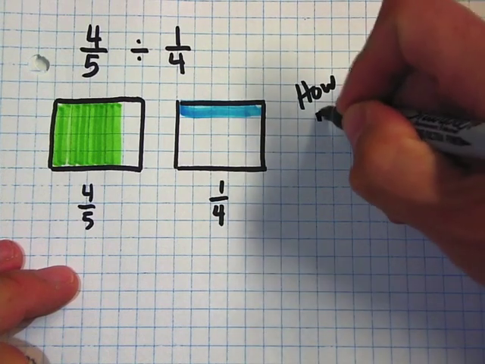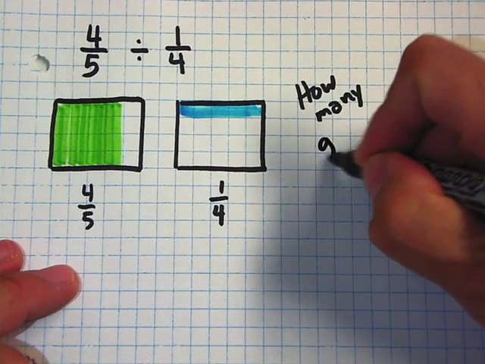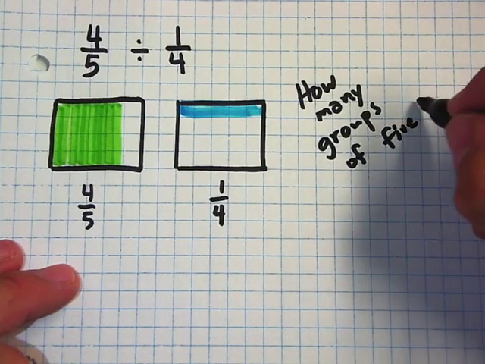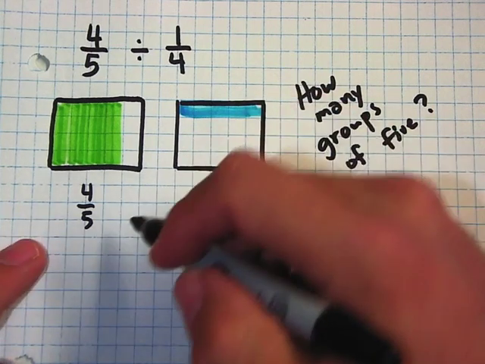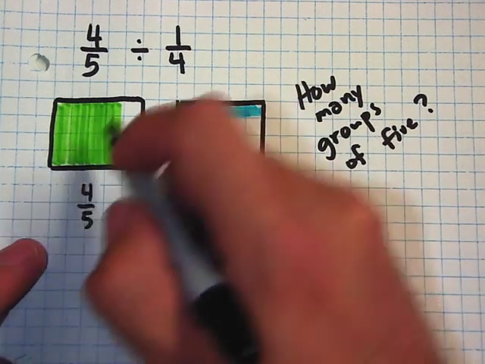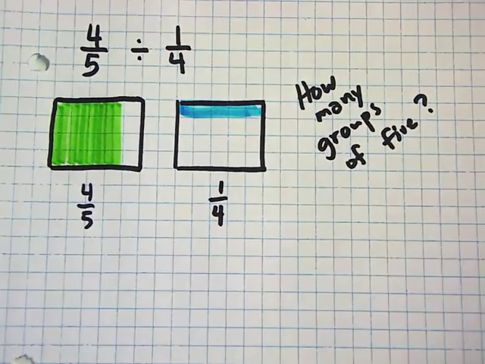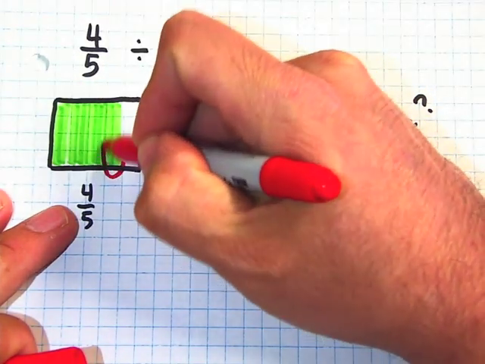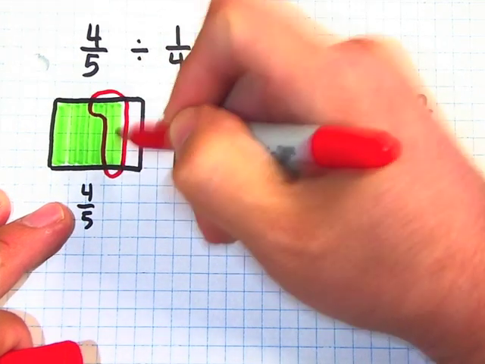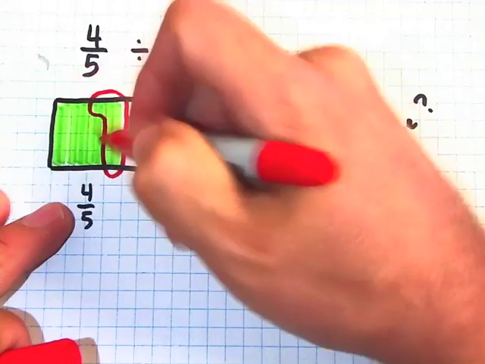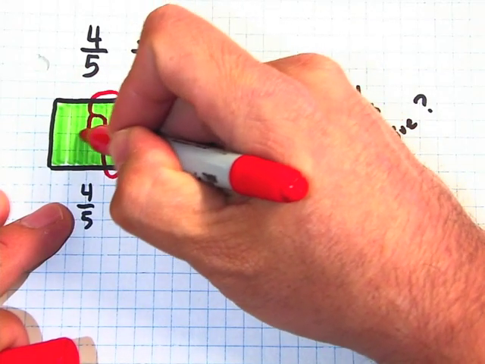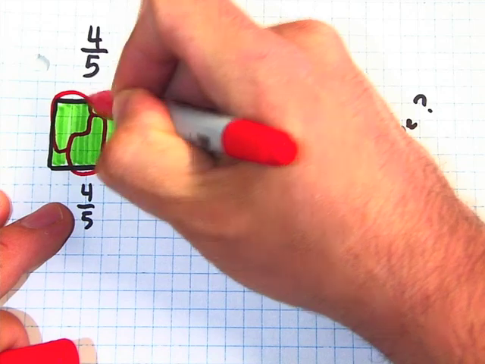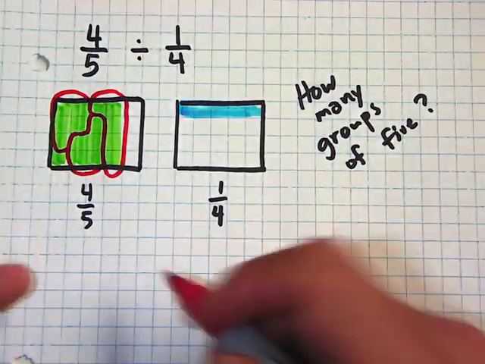And the question you're going to ask yourself is a very basic one in division. How many groups of five are there in four-fifths? So I'm going to go over to four-fifths and I'm going to circle my groups of five. There is one group of five, a second group of five, and one last group of five. And I'm left with one remainder.